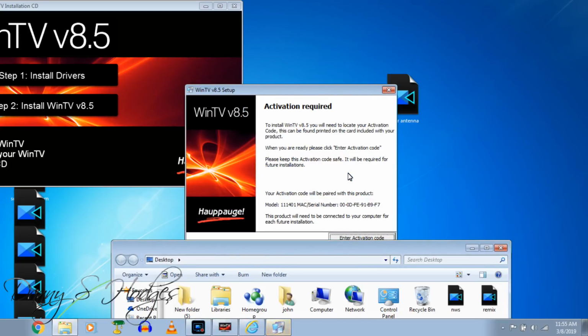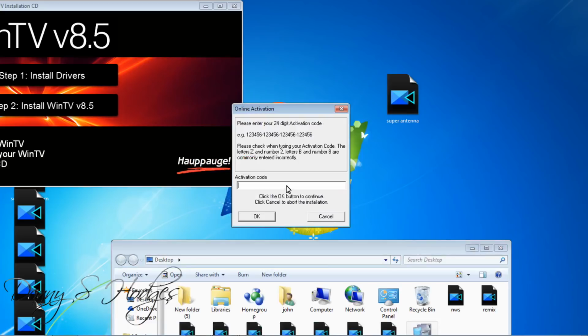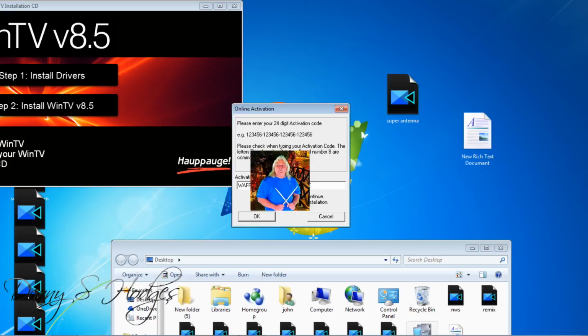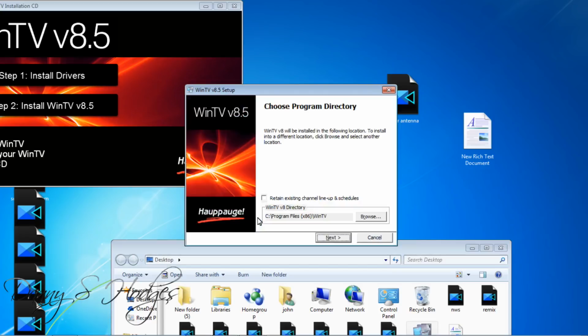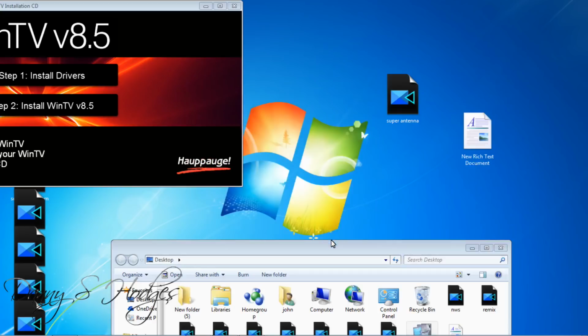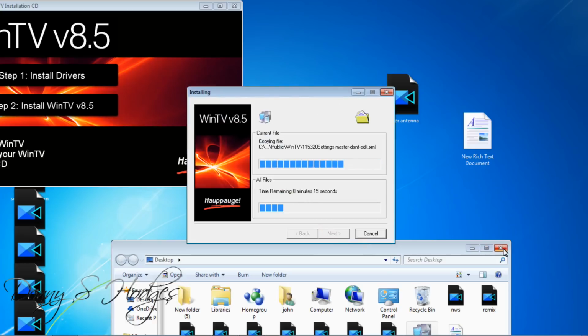All right, now it's saying activation required. So I'm entering my key. All right, you got your key in there. You done checked it from the front to the back, and then from the back to the front. I'm going to click OK here. Okay, and then it's doing all this again. All right, now it says it's activated. Don't check no boxes or nothing. Just leave it like it is. Click Next. And might have to click Next again, or it might say Install or Next. But now it's actually putting the software on there.